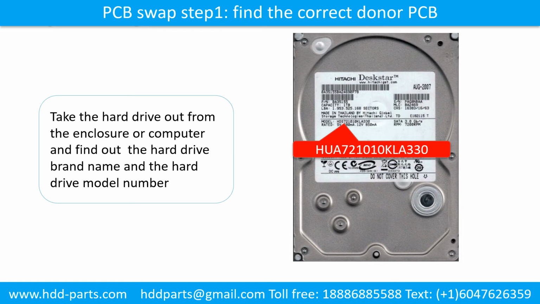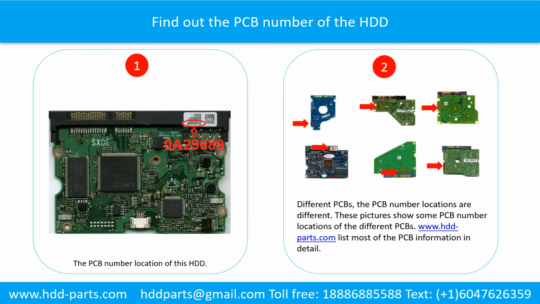PCB board swap. Step 1. Find out the correct donor PCB board. Locate the hard drive model number on the front of the hard drive label. Find out the printed circuit board number of the hard drive. Picture 1 shows the printed circuit board number location of this model hard drive.